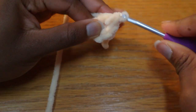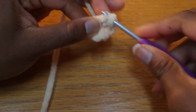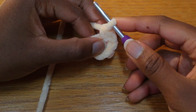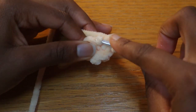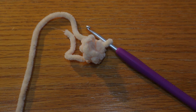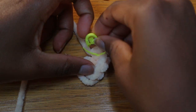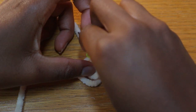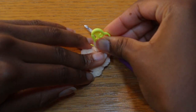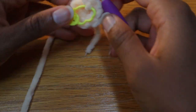Round one, we're going to increase six times. Increasing means single crocheting two single crochets in the same stitch. Let me actually place my stitch marker because I told you guys that I can't count and I'm literally getting a math education degree. So that's kind of embarrassing, but whatever. Let me just place your stitch marker into that area real quick.